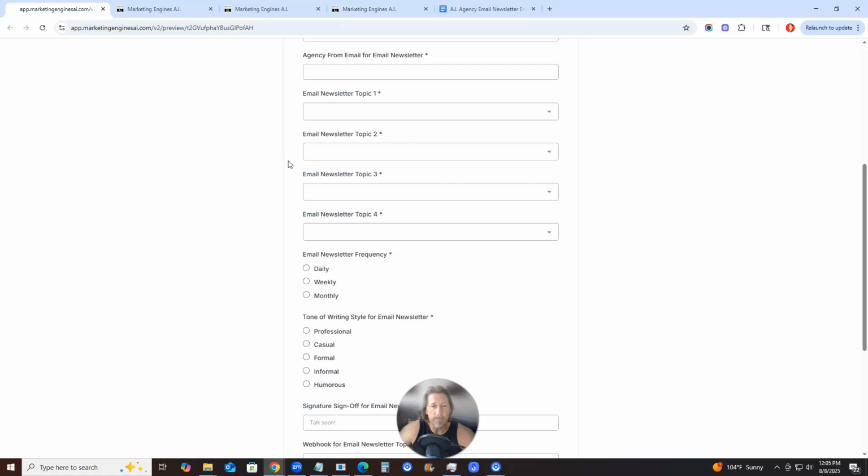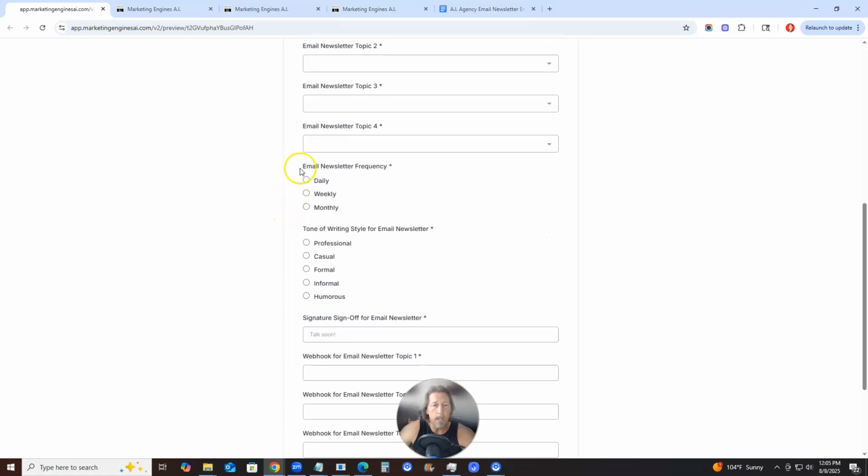Again, if you go into custom values, you can add or put in any value in there that you want. So any topic you want for the newsletter. But you do need to fill out all 4. So if you go into custom values, you need to fill out all 4 there as well.